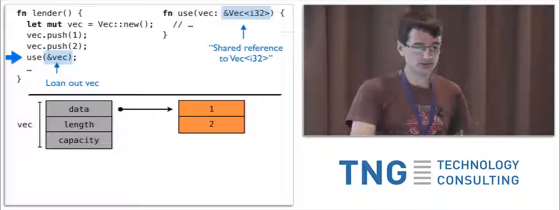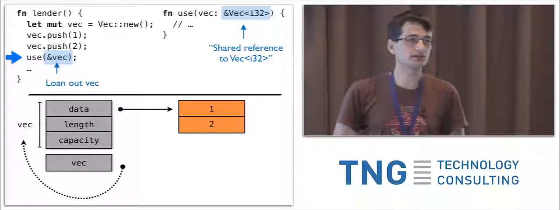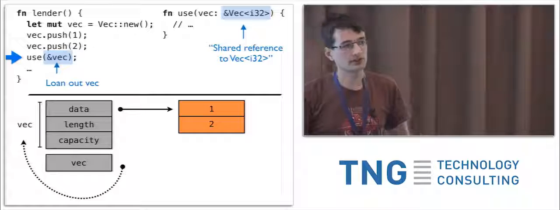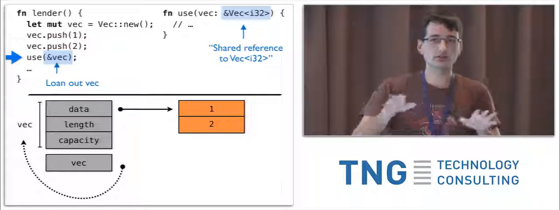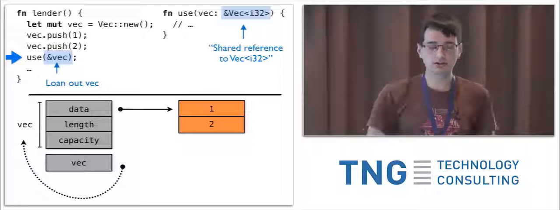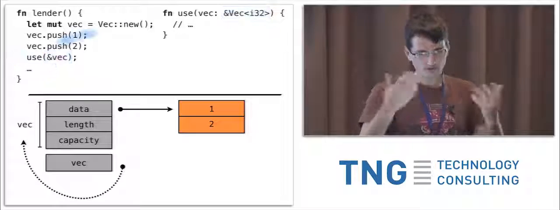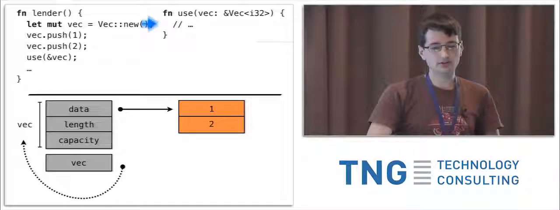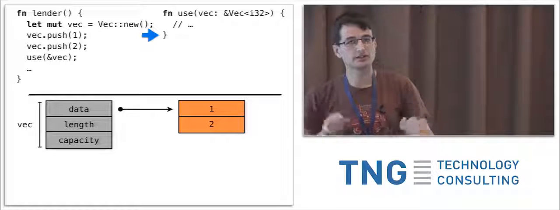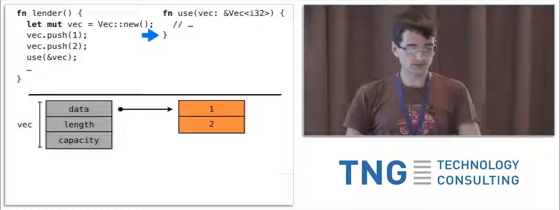And at runtime, this is what you'd expect from C++: the vec argument in the use function is just a raw pointer on the stack. It's just pointing directly at the stack. It's just this lightweight reference. There's no extra metadata tracking going on here, just a random pointer in memory. So this function use is going to run, go along its merry way, and once we're done, we're just going to forget about that vec pointer because it's fallen out of scope and we no longer have to worry about it.